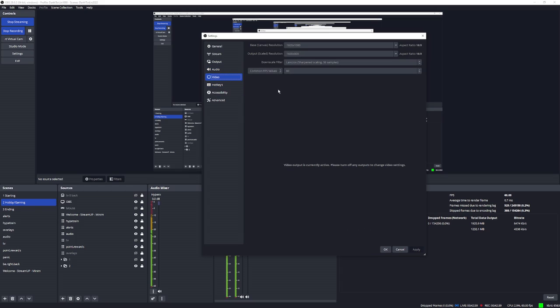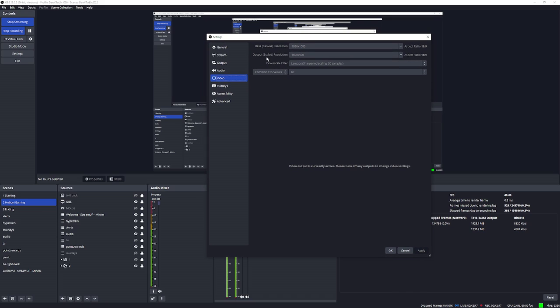Video, again, it's pretty simple. I have my base, and then I have my output scale. I tone it down just in case. Of course, I have a larger screen and so forth. These filters are just the simple basic stuff. I didn't change that. Some people might, depending on your monitor, guys. This is the videos.